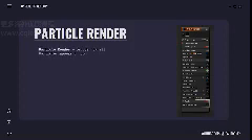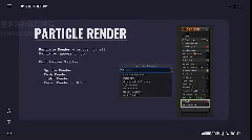And lastly, we have our particle render settings, which just decides what actor type we're going to display our particles as. So the most common one is probably the sprite renderer. When you select sprite renderer, it's going to create a plane for each particle, and it'll just display a texture or a material on that plane. But we can have 3D objects with our mesh renderer. We can also render out lights or decals, which are new in Unreal 5.2.